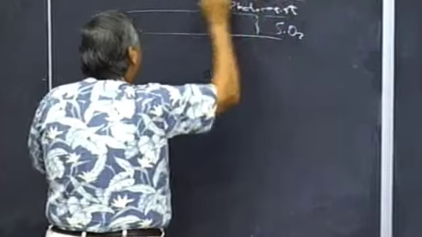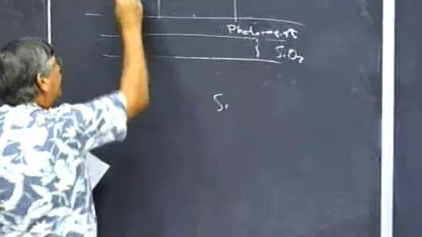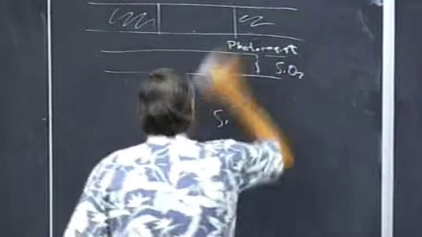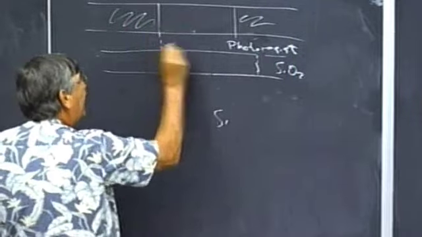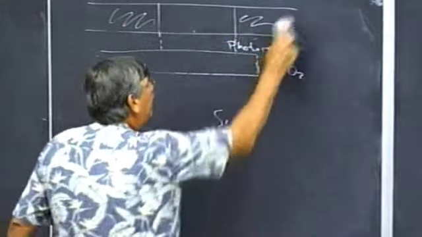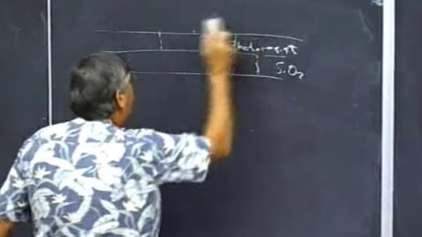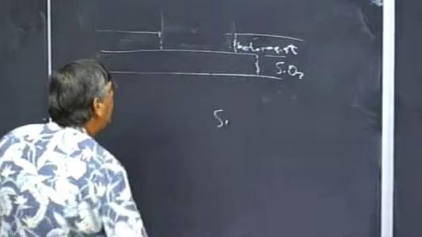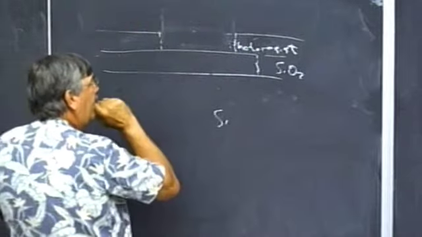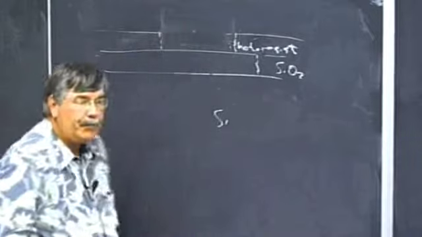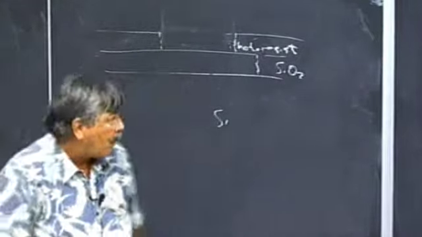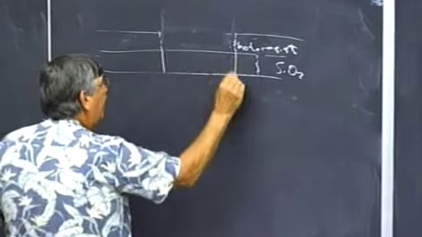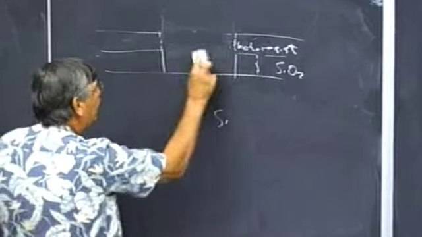We then expose this through a mask which has an opening in some place, so it's opaque in some places and clear in others. Then we remove the mask, having exposed this to appropriate light, which sensitizes the photoresist chemicals. We can then remove either this part or this part. In the example I'll show, we're going to remove this part. We will then expose the silicon dioxide to whatever impurities we're interested in, or the surface. We may etch this away with a chemical. So that might be what happens, is we etch this away. It would be hydrofluoric acid usually.